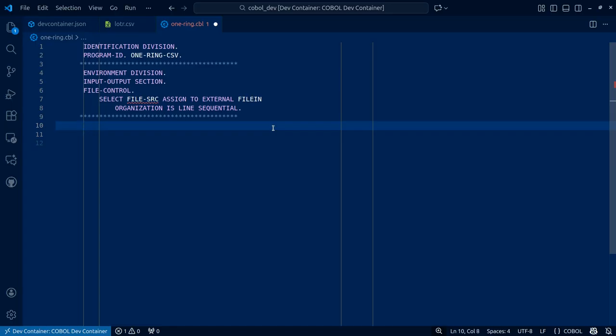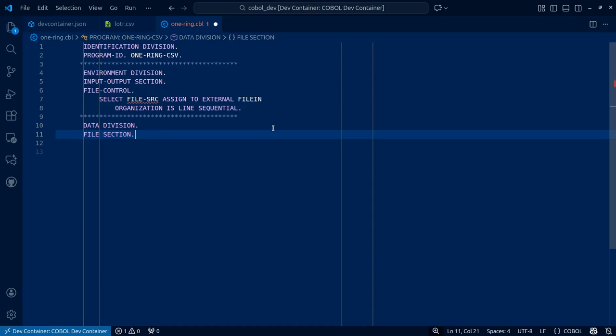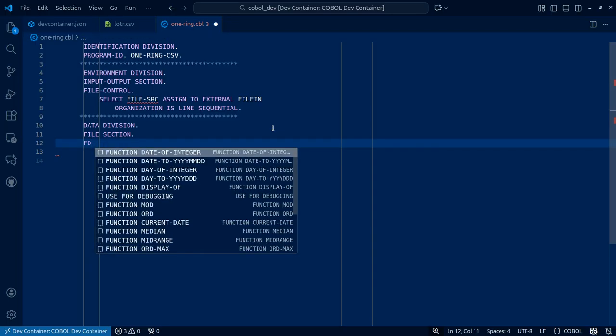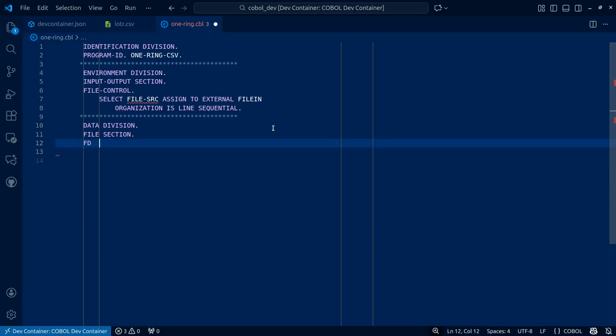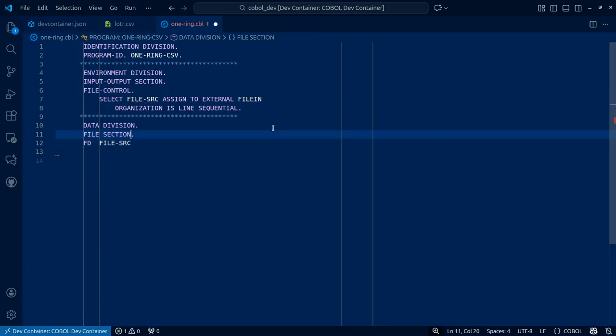So, okay, next we are going to go to data division. It's already suggesting me good. And we are going to define the file section here. So, I worked with this program here before, and I want to show you some things that we can do and then don't work really well, and what we can do to fix it. I'll get there. So, file definition, we are going to say that this is our file source, like we defined here above, it's our internal file name. Then we start to define what this file is going to look like.